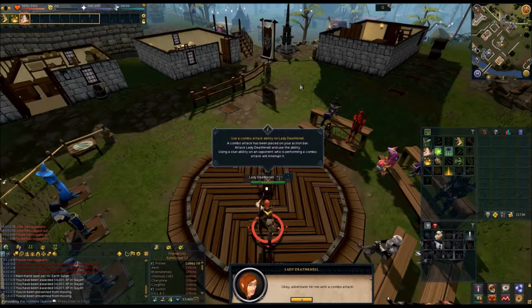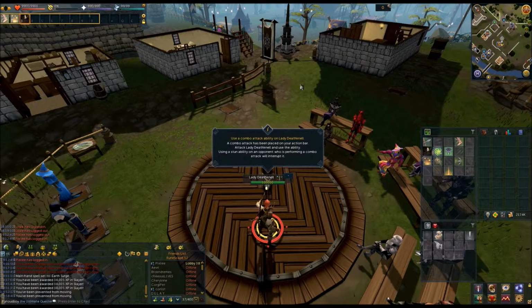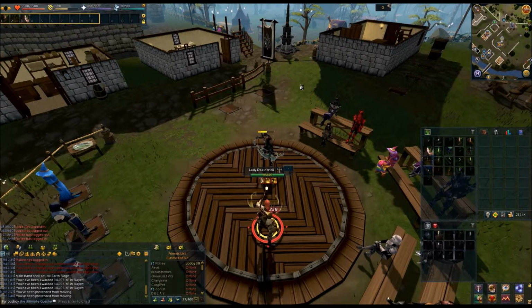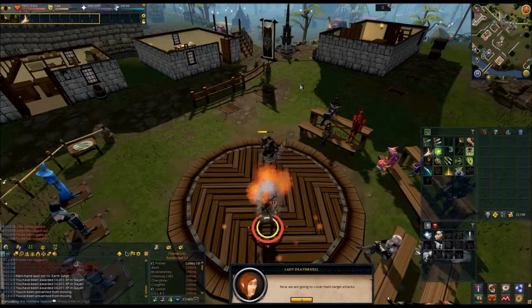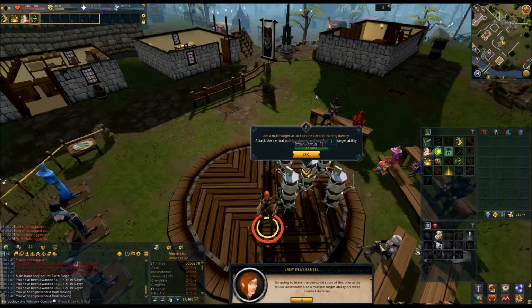Okay, adventurer, hit me with a combo attack. Now, we're going to cover multiple target attacks. These attacks hit multiple targets at once. They center on your current target and also hit those adjacent to it. I'm going to leave the demonstration of this one to my fellow adventurer. Use a multiple target ability on these combat dummies.